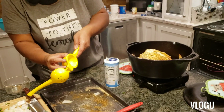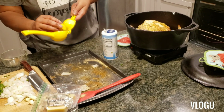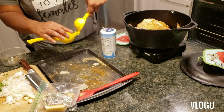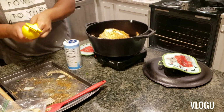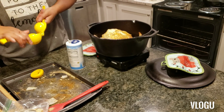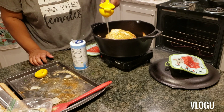And that's exactly what's going to end up happening if you put everything in here. You can't put these in here. So you want to make sure those are out. And just the juice of 2 limes. There we go. Or lemons.